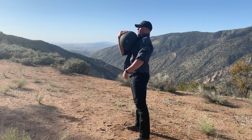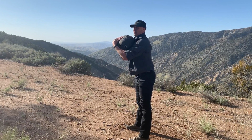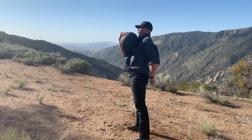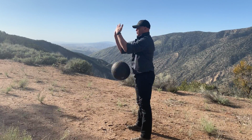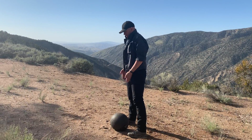Finish your hips. This is the important part. If you finish here, well, just don't do that. Finish at the top. Squeeze your glutes. Drop the weight. That's the fun part. Readjust because the ball is going to roll a little bit.